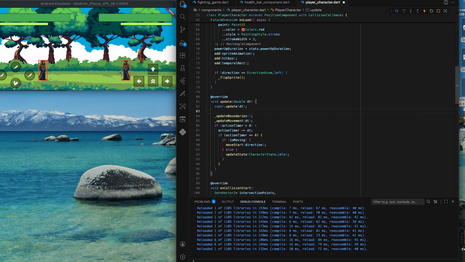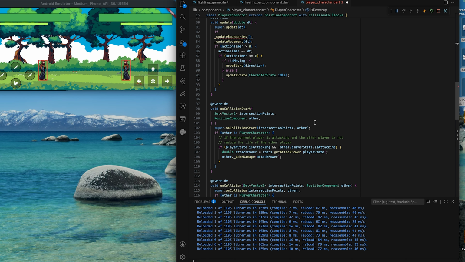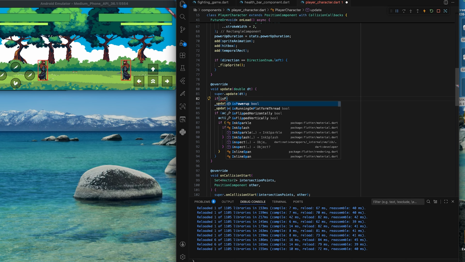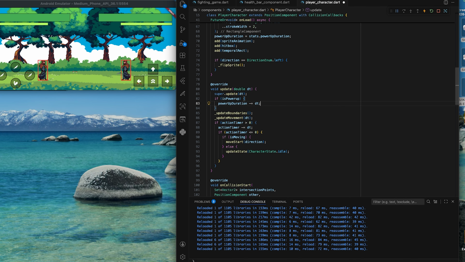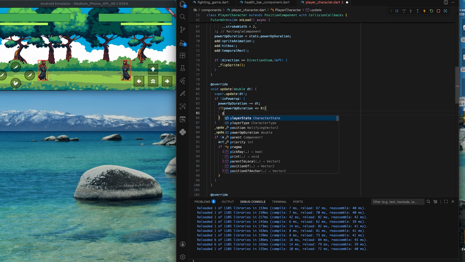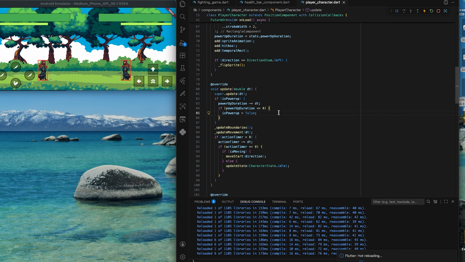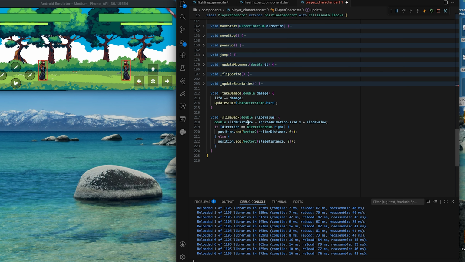Then in the update function, we check if the user has used their power up and then decrease the power up duration. If the duration reaches 0, we turn off the power up value. Let's move this to our own function called update power up.